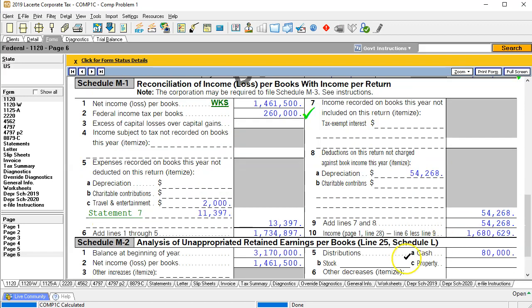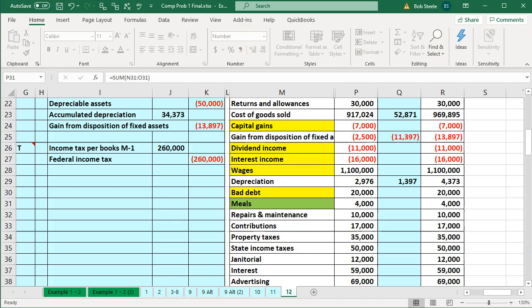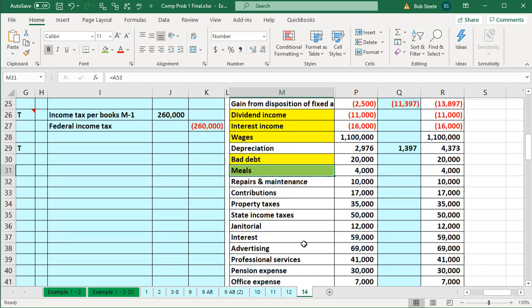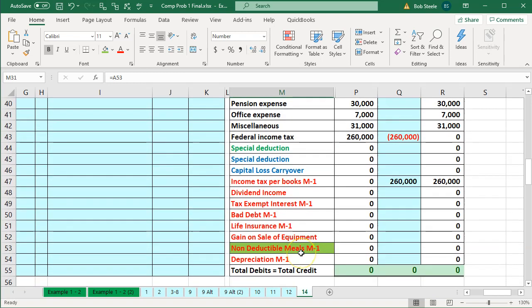Now let's just see if we can then replicate what the software magically did to us with a journal entry. So we're now going to be on number 14 here. And notice we kind of skipped number 13 because we went back to the Alt 9 on number 13, so don't let that throw you off. We're going to say this is going to be number T. We're dealing with the meals here because it's a tax journal entry. That's why it's a T. We're going to be dealing with the meals and entertainment and the M1 related to meals and entertainment.